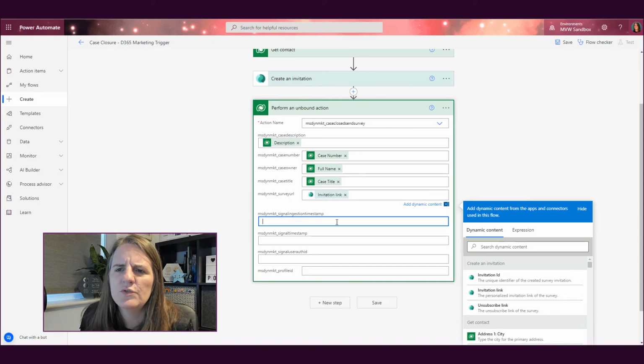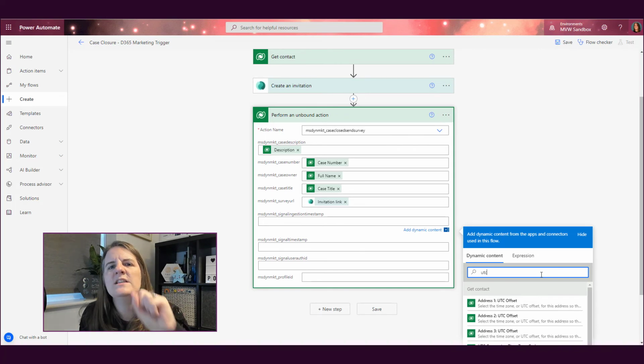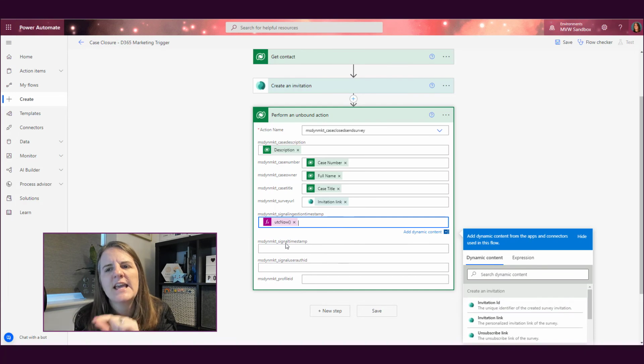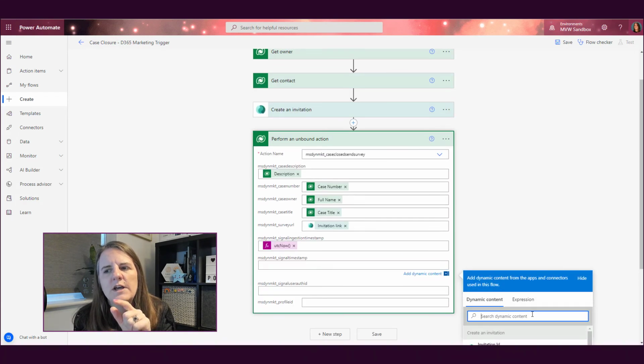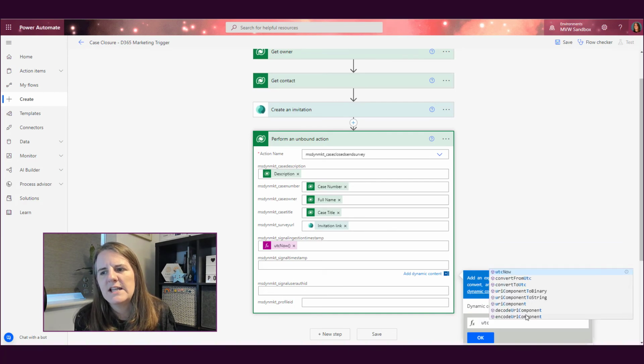Then we've got two fields that are basically timestamps saying when did this trigger start. For that, I'm using an expression of UTC now, which is basically the current time and date stamp, and I'm putting the same thing into that second field as well. So I'm doing UTC now and then UTC now again.